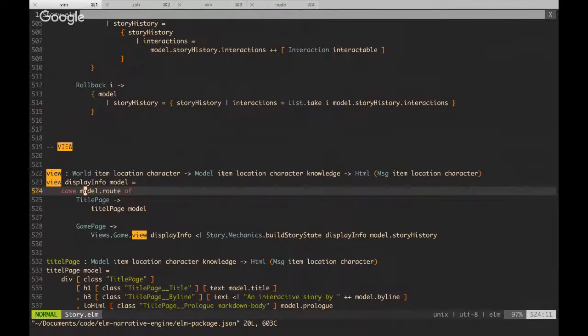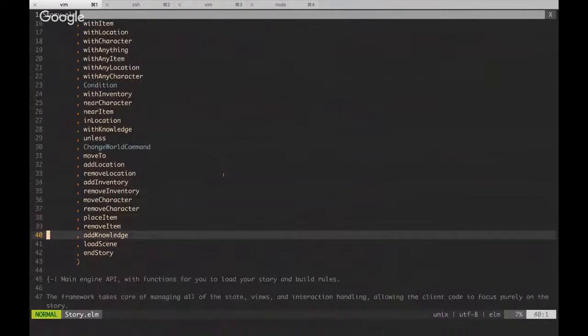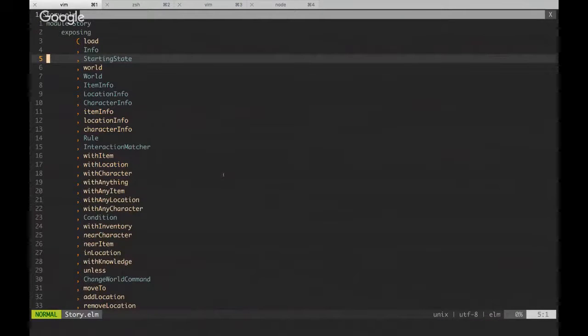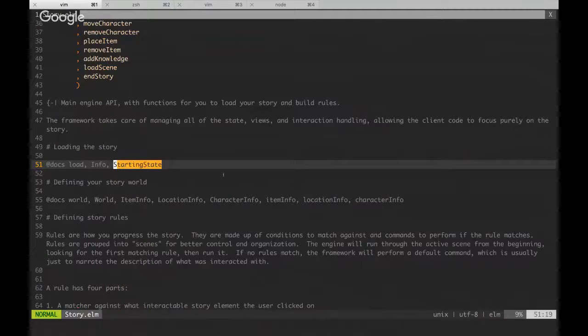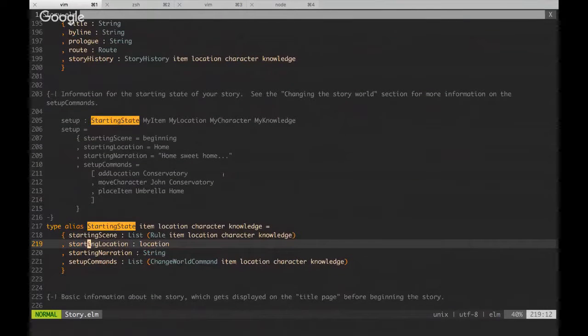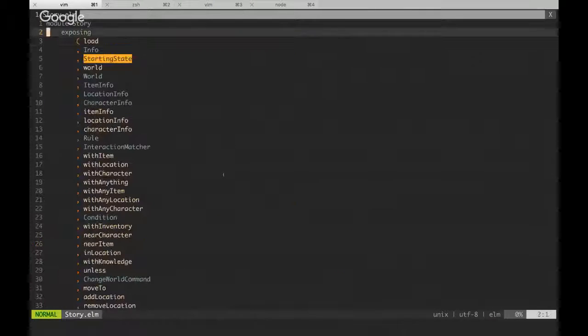Maybe I should. Here's everything that I expose. The ones in blue are the types. So, starting state. That's just for the setup.